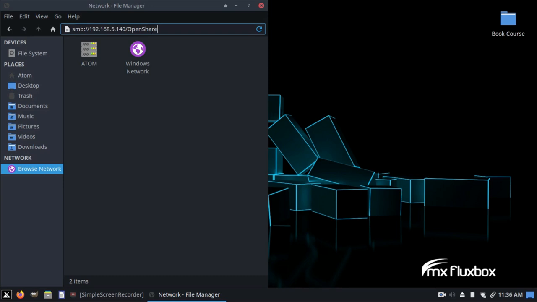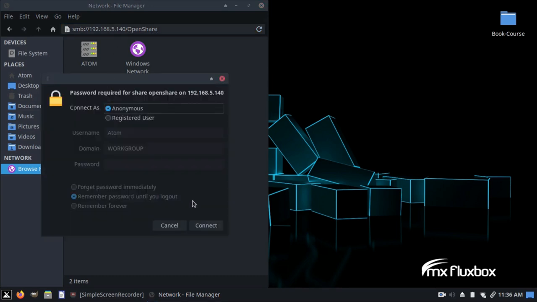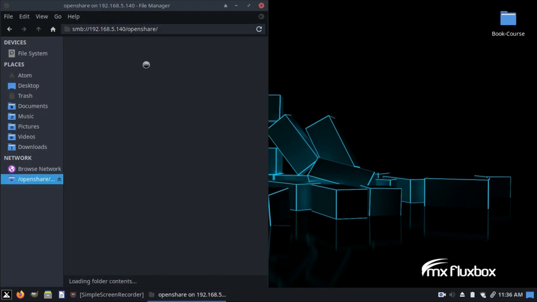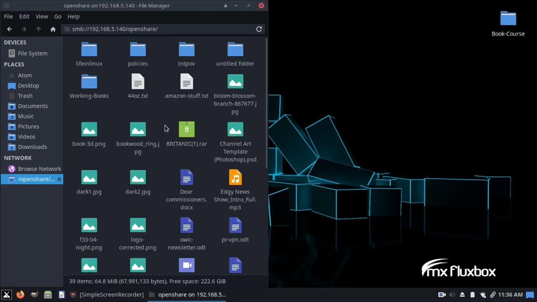Now, anytime I need a VPN, it's easy enough to turn on the Pi and connect to it, and I will be just like I'm sitting in my office. Of course, this does not help me with geo restrictions, but it will protect my internet connection, and it will give me access to my network shares in my own home office. And that is why this is an excellent tool to use.